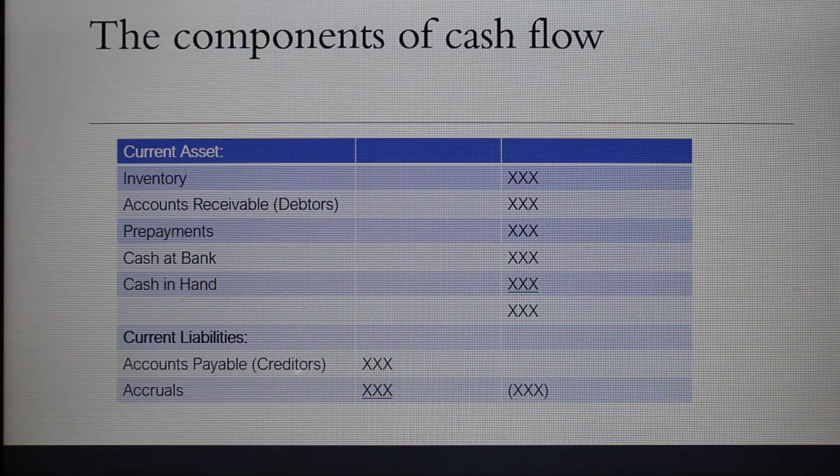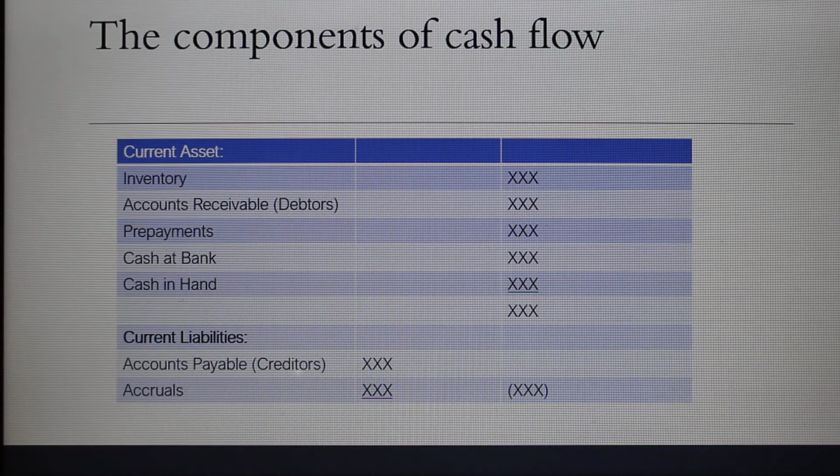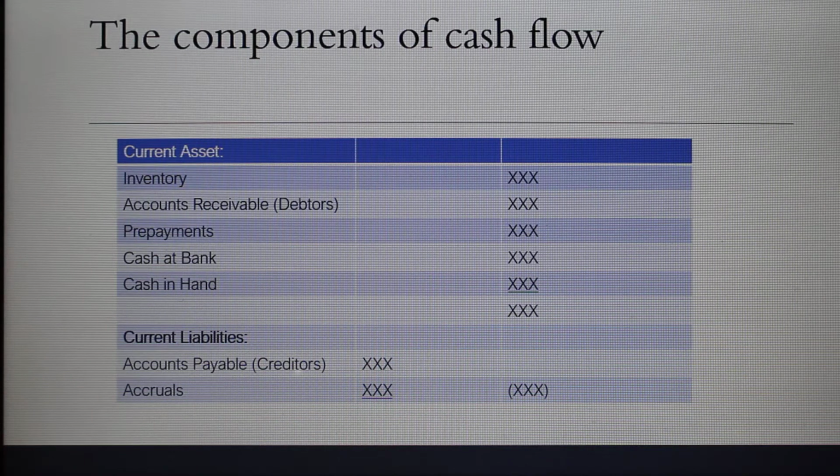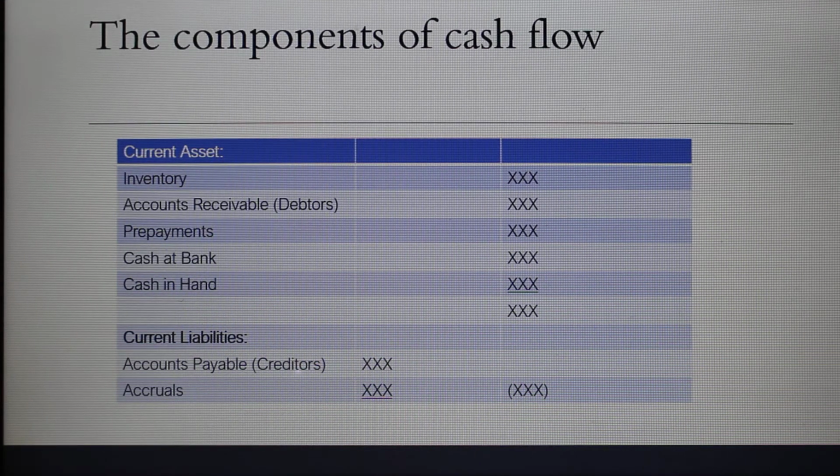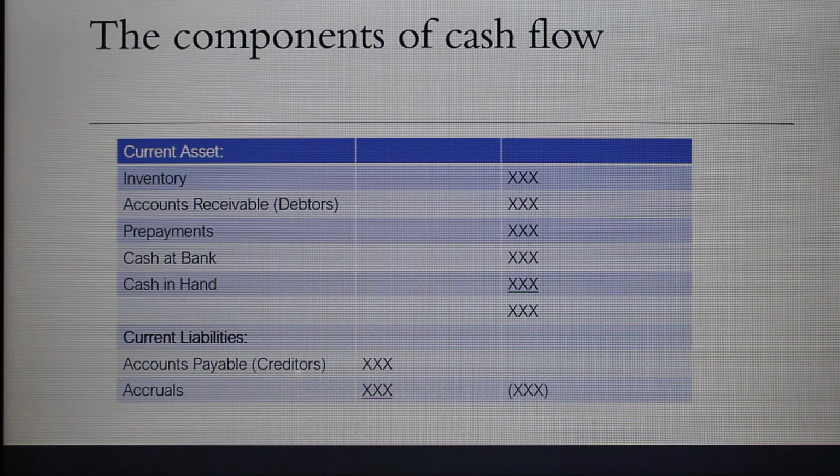And then we would have what is called our current liabilities. These are suppliers that we need to pay. We call them accounts payable. That's the first one, which is normally suppliers that we owe and we need to pay them. And then we have accruals, which is bills that are due to be paid but we have not yet paid. So this is utility bills that came on board that have been uploaded on the accounting software but have not yet been paid.